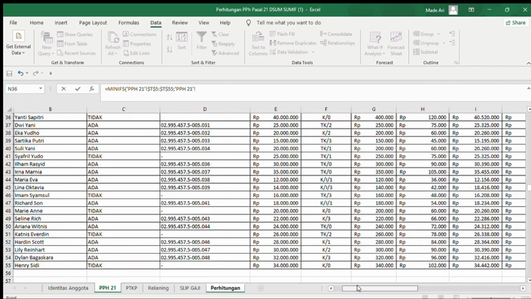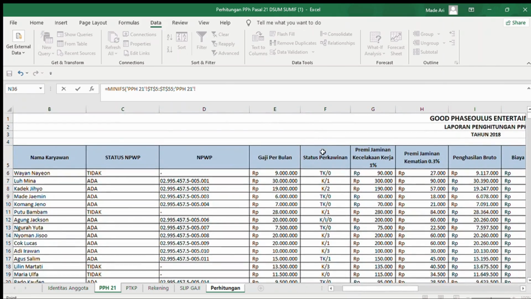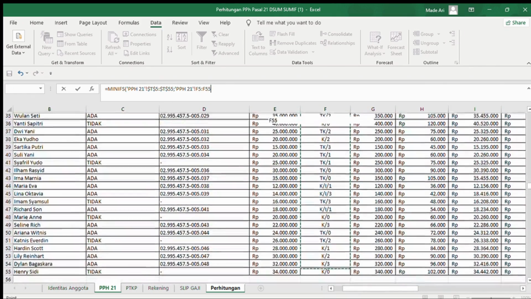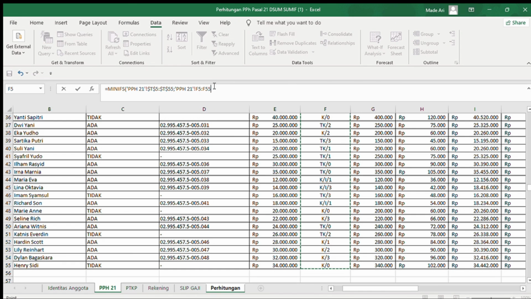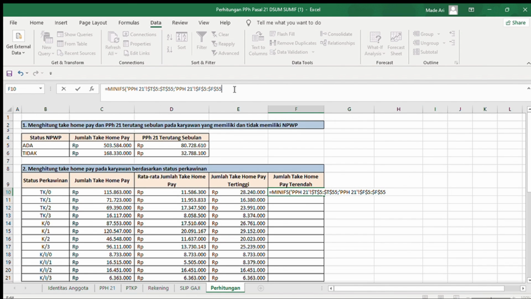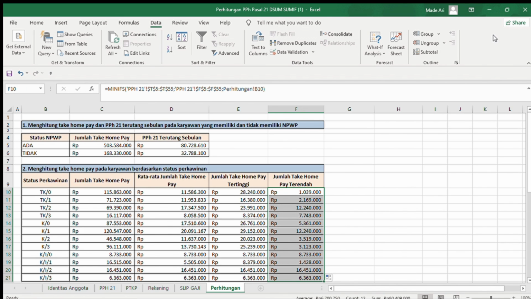After that, type semicolon and then move again to PPh 21 sheet, and now block the table from F6 to F55, and don't forget to add absolute too. And then type semicolon and click column B, row 10. Okay, that's enough to minimum value of total take home pay.